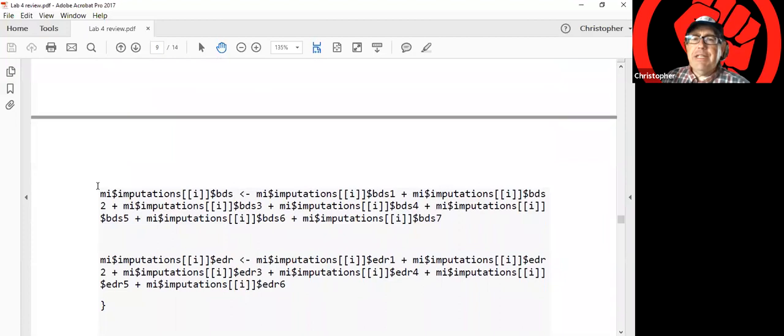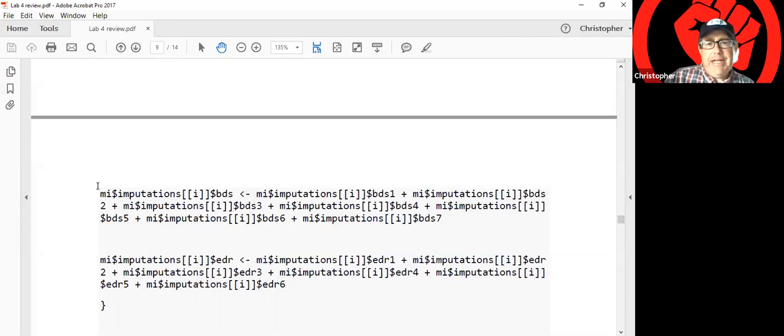These loop statements that I've written are there to compute the scale values. This is necessary if you're using scales because you don't want to create the scale value and then try to impute the full scale value. You've got 7 different items on this scale, and 1 or 2 items might be missing for each person. So you want to impute the individual scale items first before you do anything to create the overall scale. So here now, once I've got those individual items imputed, I want to create the actual scales.